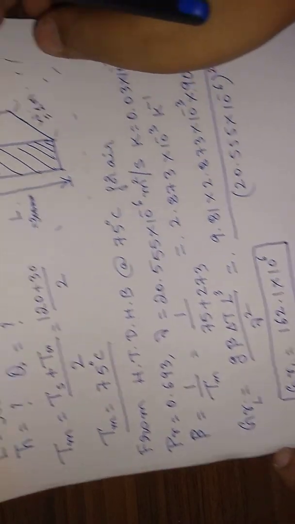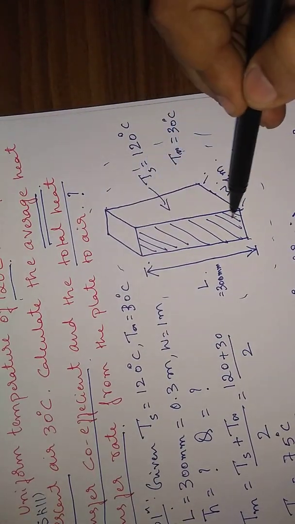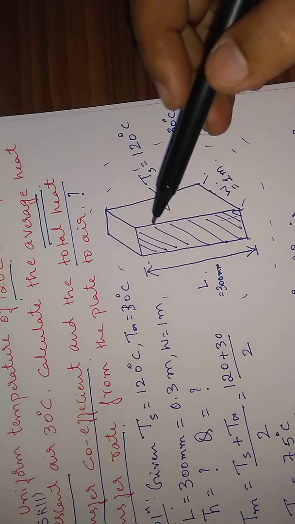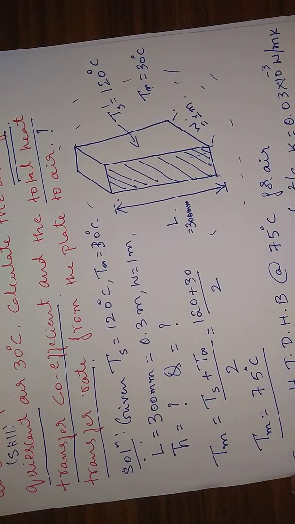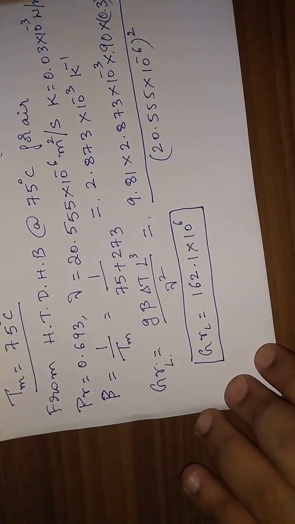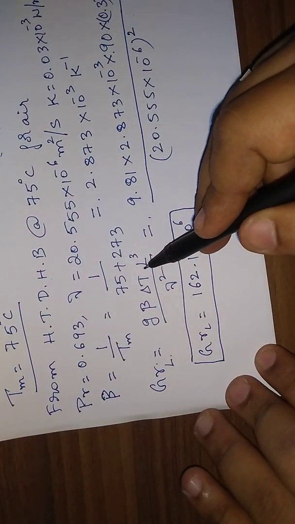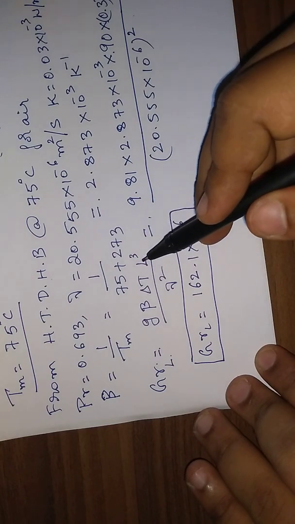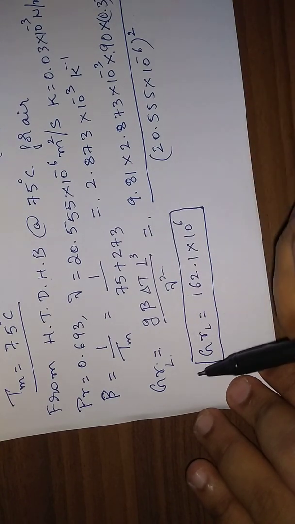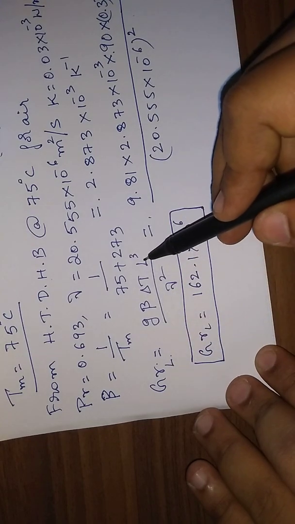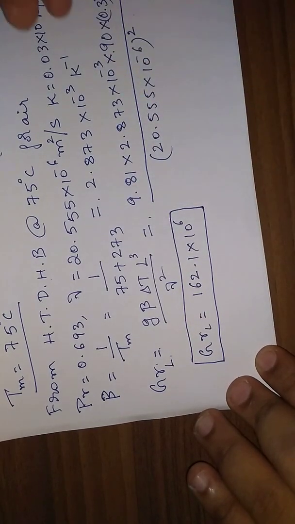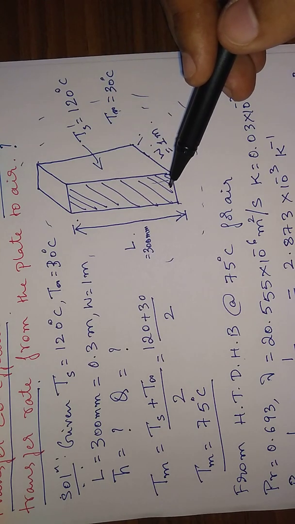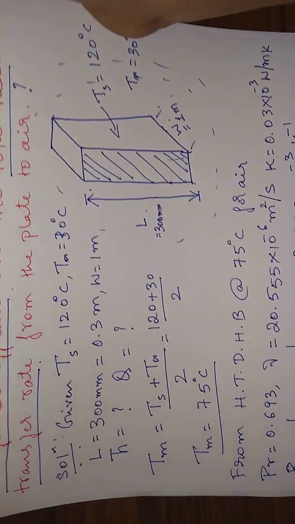So similarly here also you can find out the Grashof number at any point. Okay, you have X also. In the place of L, you have to put X in any problem. In any other problem, if they ask you to calculate the local Grashof number, you have to just replace the L with the X at any point in the flat plate. Okay, so please make a note of it.